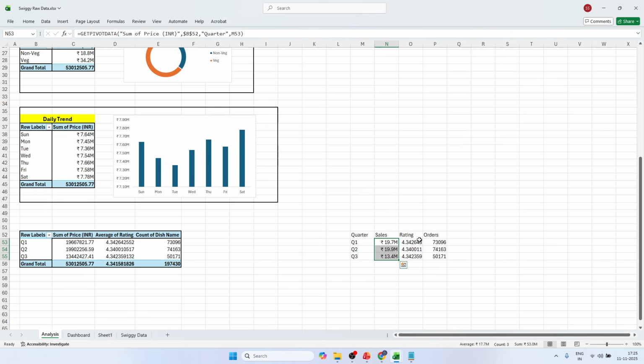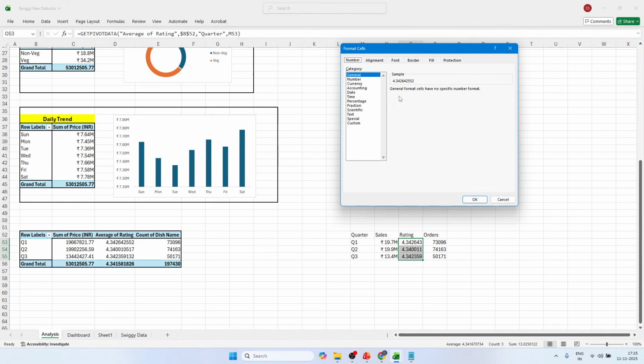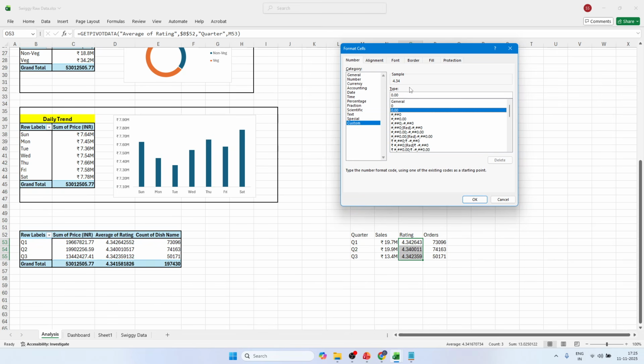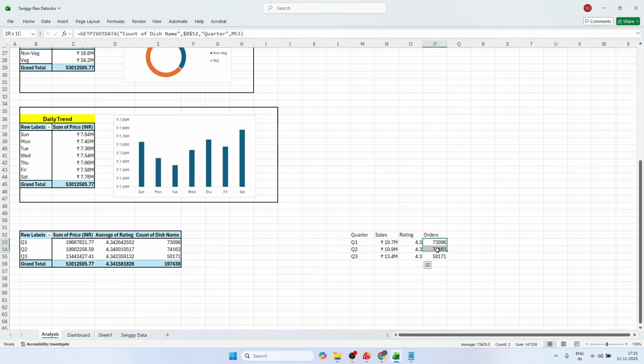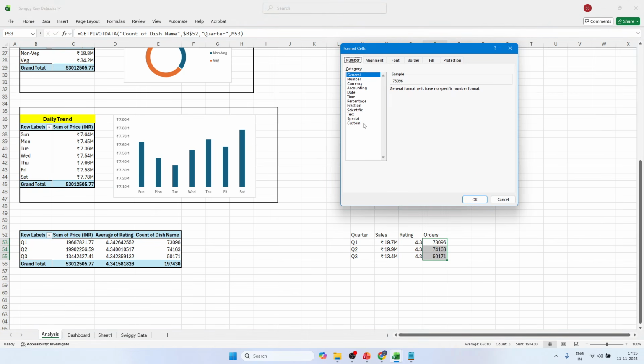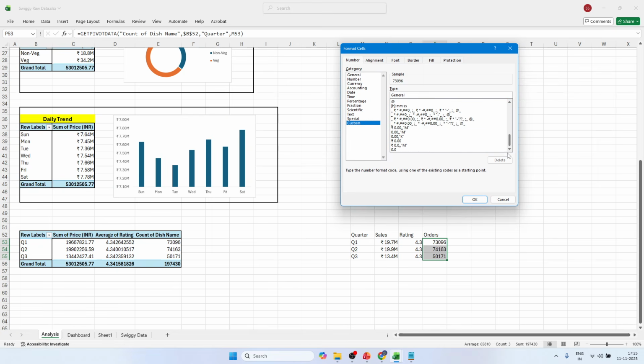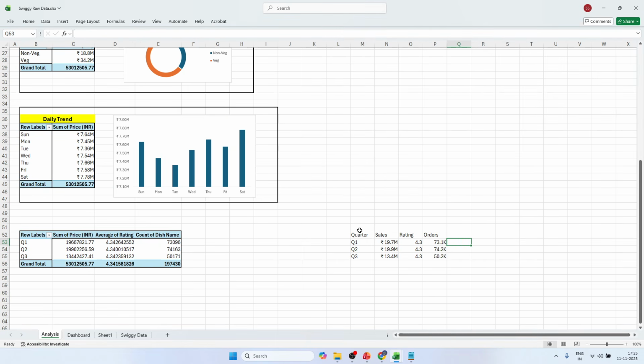I'll click OK. In the same way, we'll do it for this also: go into custom, and instead of this we want up to one decimal point, so I'll delete one. Similarly for this also, we already have custom, and I want one decimal point, so I'll delete the 0 and click OK. You can see it is converted.